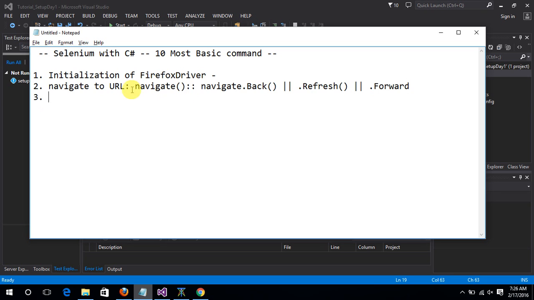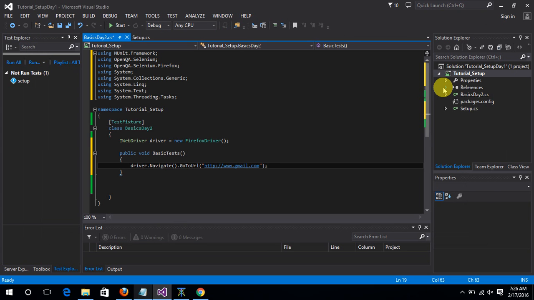I'm just using Navigate.GoToUrl. You'll have to practice Navigate.Back to go to the previous page of your website, .Refresh to reload the page, and .Forward to go to the forward page that you have already visited. So we have launched the browser and visited a website.